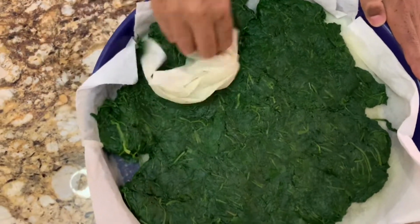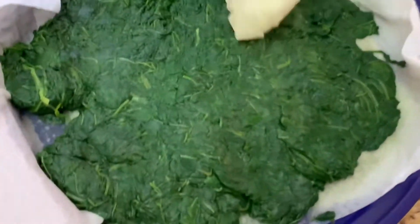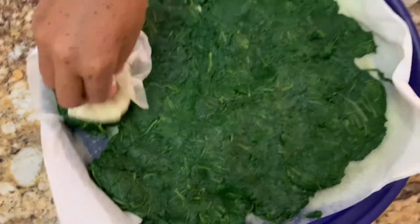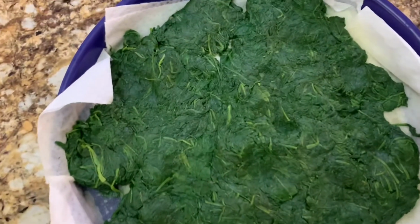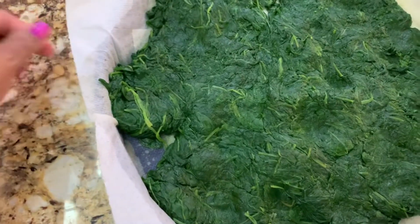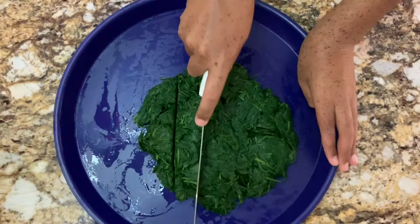But this is what we're doing right now. It's getting all the extra moisture out. And as you can see, it's looking a little dry. It's not gonna be completely dry, of course, but yeah. And you can see how wet the napkin is. You know how it is on the side. So we'll be back and show you the next step.